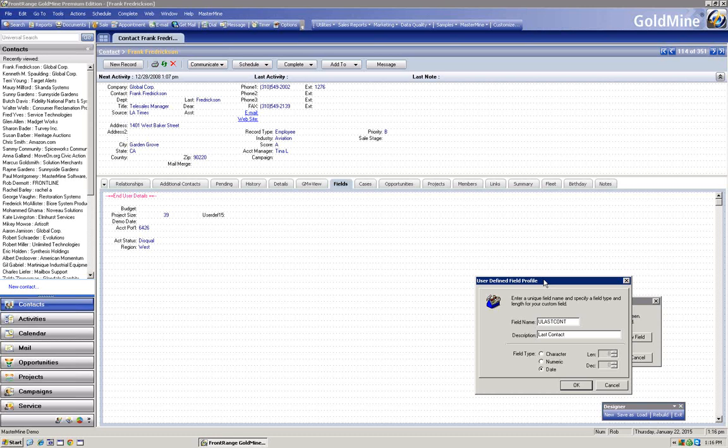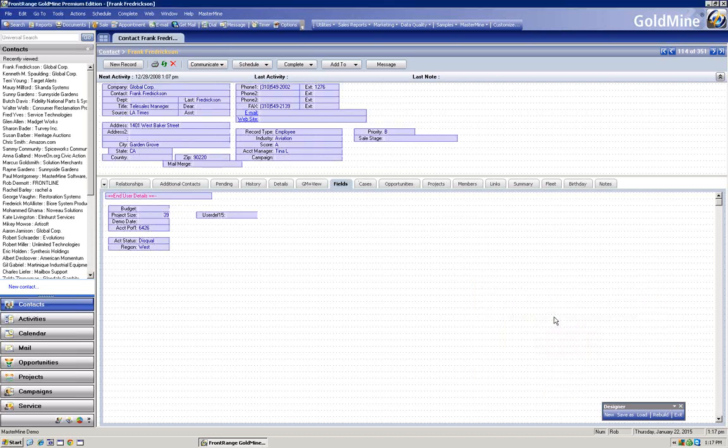If you're only a single user of GoldMine, or there's only 3 of you and you know the others aren't actively working on it, you probably can add a field on the fly like I'm going to do here. But if GoldMine is business critical to your organization, and you have quite a few users and you don't know if they're actively hitting the database, you don't want to be adding a field with the abandon that I'm doing here right now. It's best, like I say, to do it as a separate thing after hours.